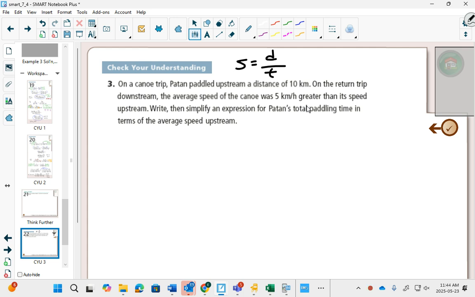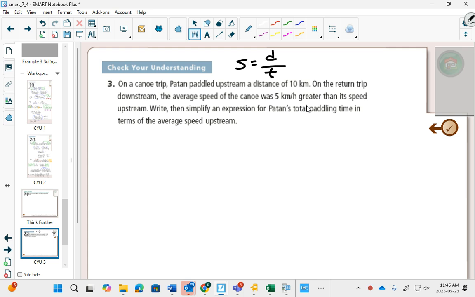The best way to remember this formula is, have you ever seen a speed limit while driving? Can you give me an example of a speed limit you've seen posted? 50 kilometers per hour. The speed, that's your S. Sometimes in physics they use V for velocity. That's fine. It's kilometers per hour. Kilometers is distance. Per is the divide. Hours is time. So if you've seen a speed limit, you know the formula. It's a really easy way to know the formula.